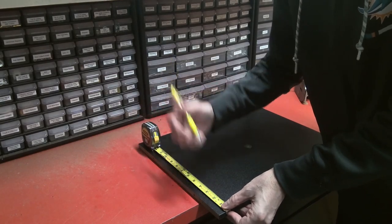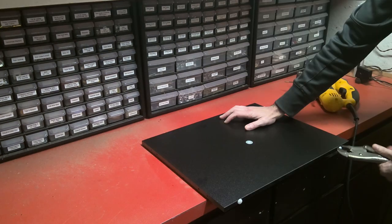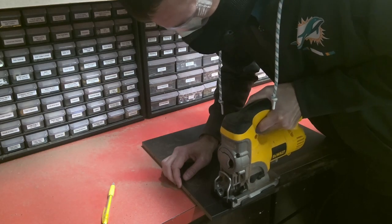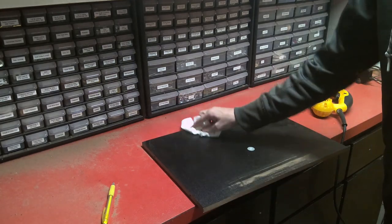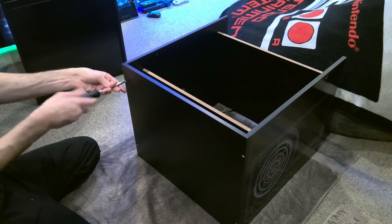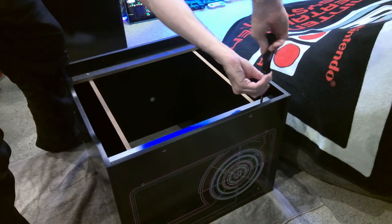Here I am modifying the RP panels that will make room for the floor to go inside of the riser. I have a full link tutorial on my YouTube channel from when I modified my Ms. Pac-Man cabinet. Both RP panels are now modified and an inch and a quarter has been taken off the bottom of each. This will now allow room for the floor to be installed. We are going to reassemble the riser in its entirety, flip it over, and then we can put the floor inside.